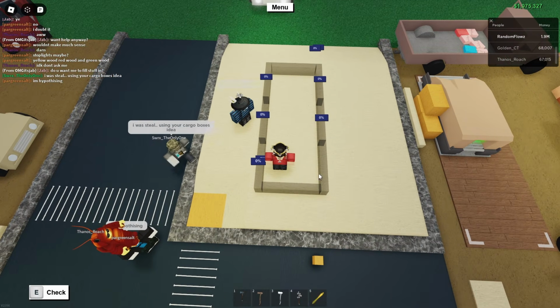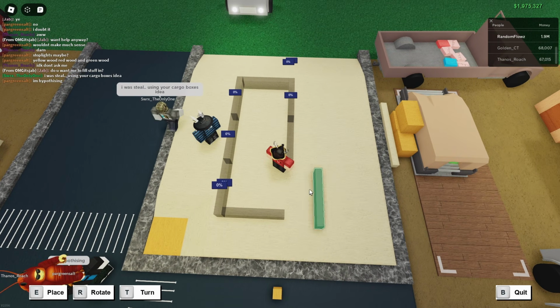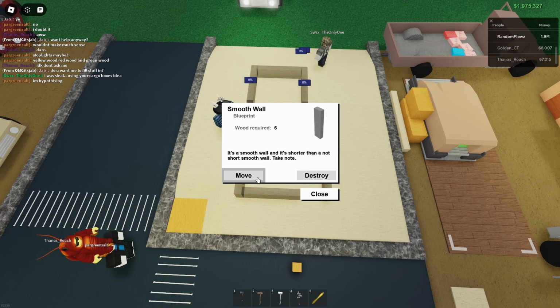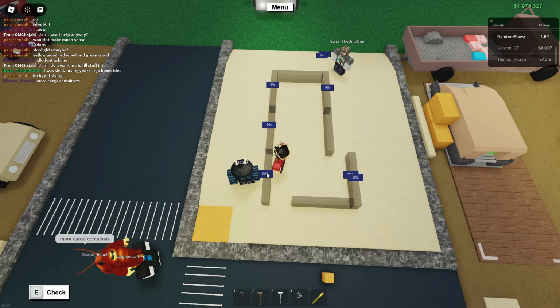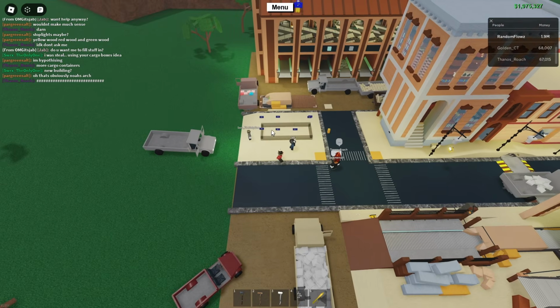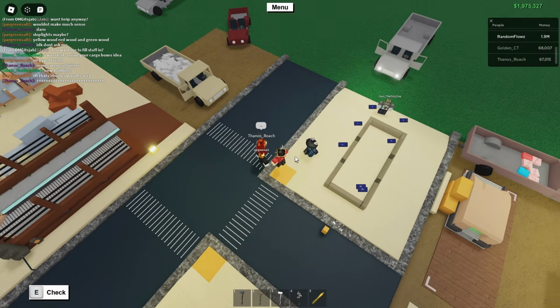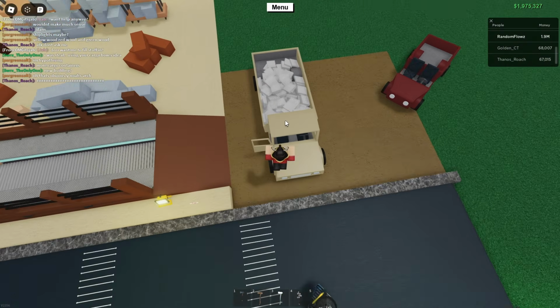Actually, you know what, since it's so compact, we can probably move it over a little bit because we are a little bit short on space for that side. So let's just move it back a little bit. And just like that, we have got our profile for the building. This is the foundation, and we're going to be filling it in with white wood.